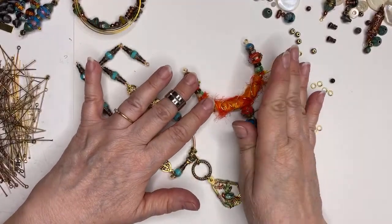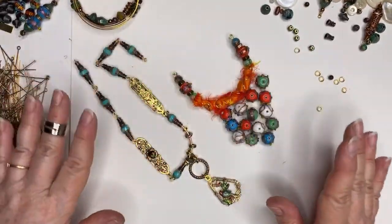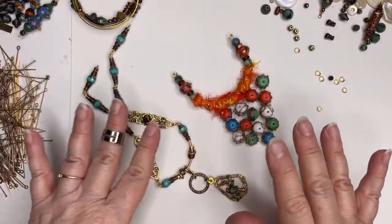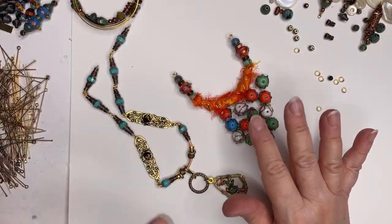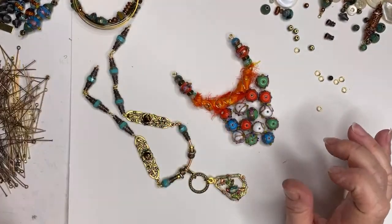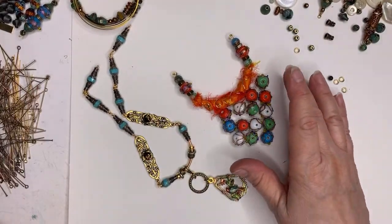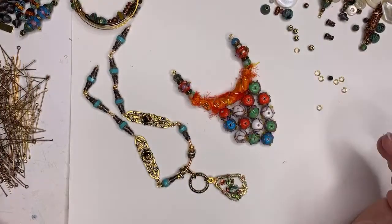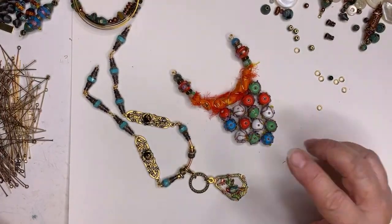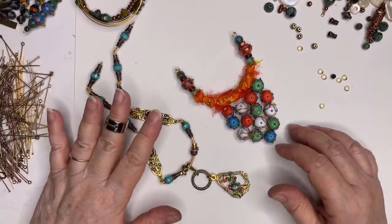Hey, look at these with that. Sorry. You know, I'm going to have to get on this. We've got to figure out how to wrap these things with sari ribbon. I have lots of sari ribbon, and it's inexpensive too. It's another family that gets that for me in India. But anyway, we need to figure this out because that's a cool look. The wrap stuff is a cool look.